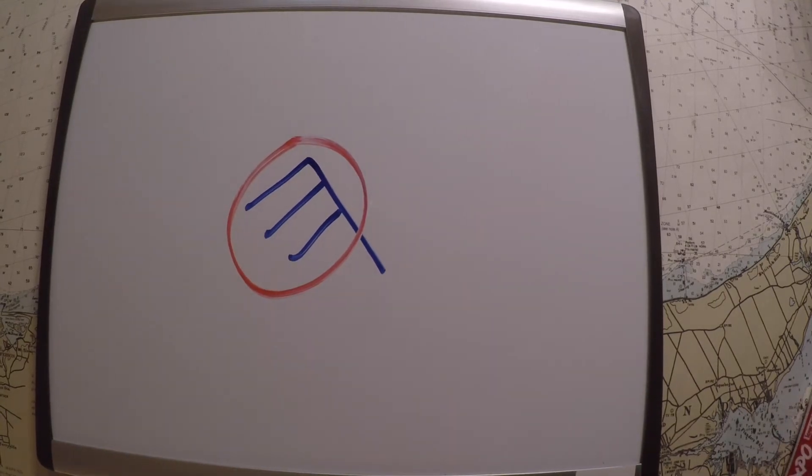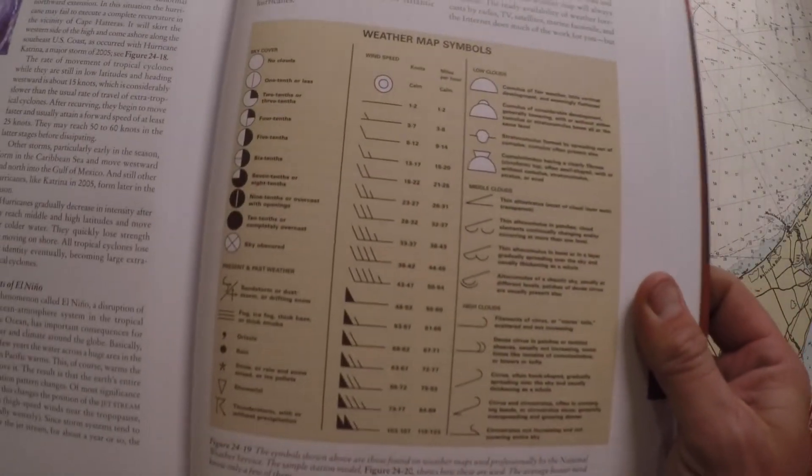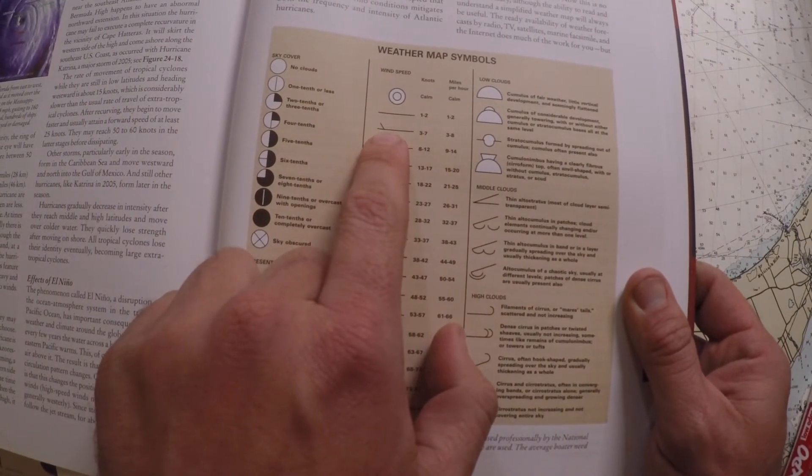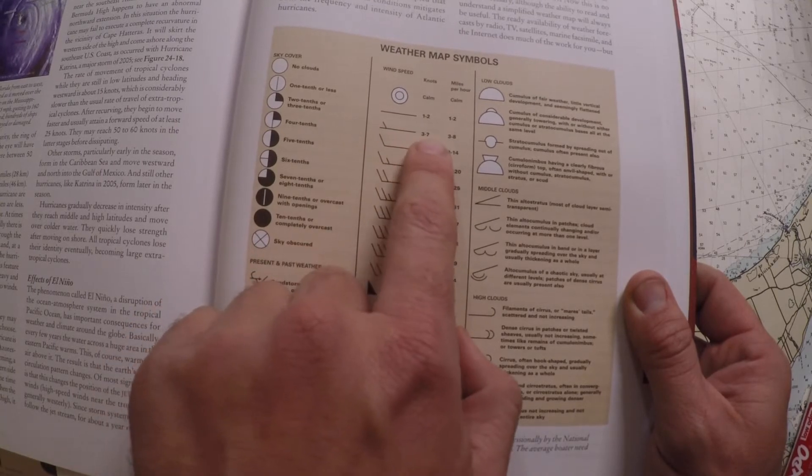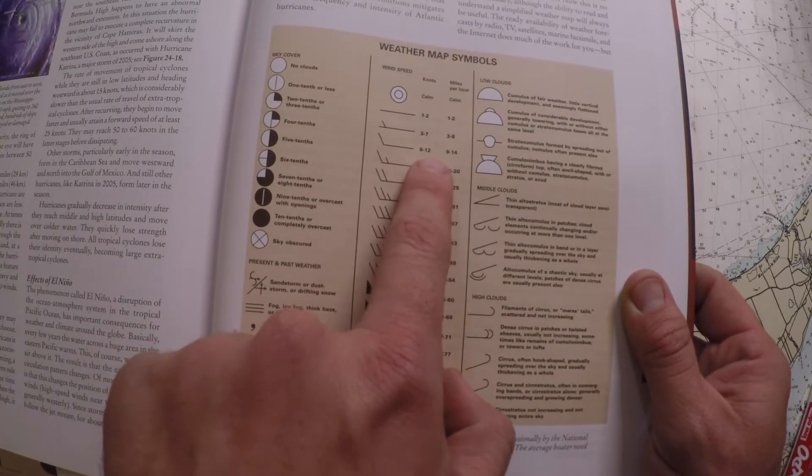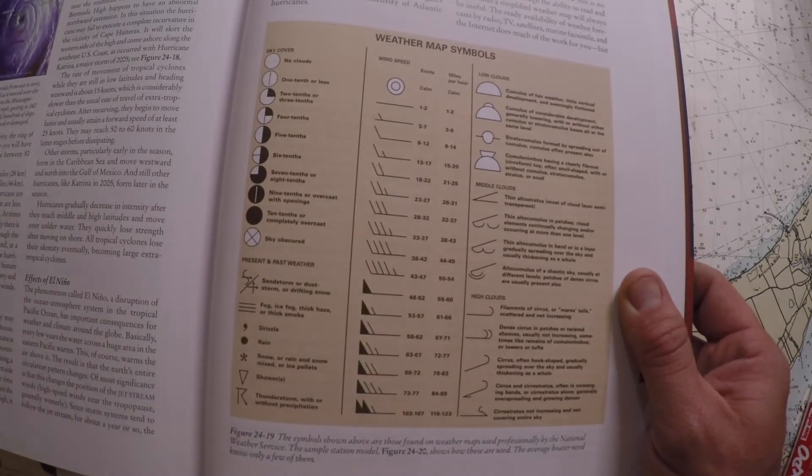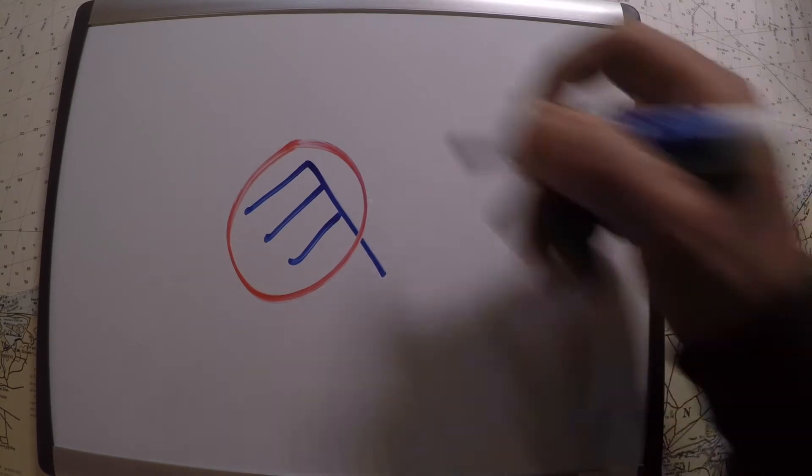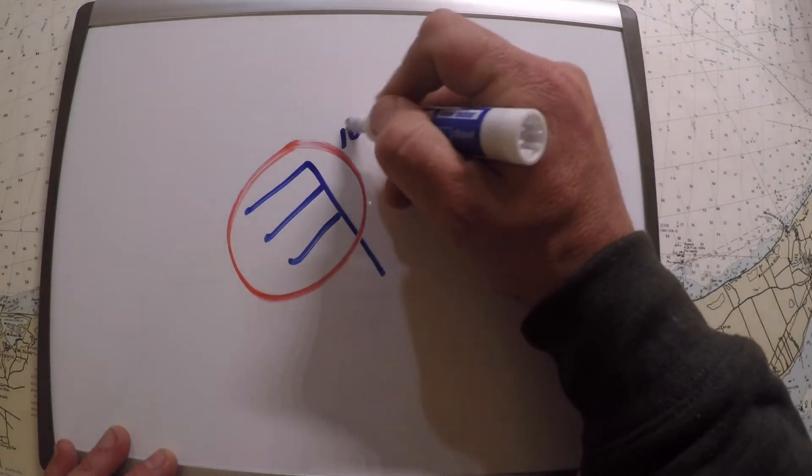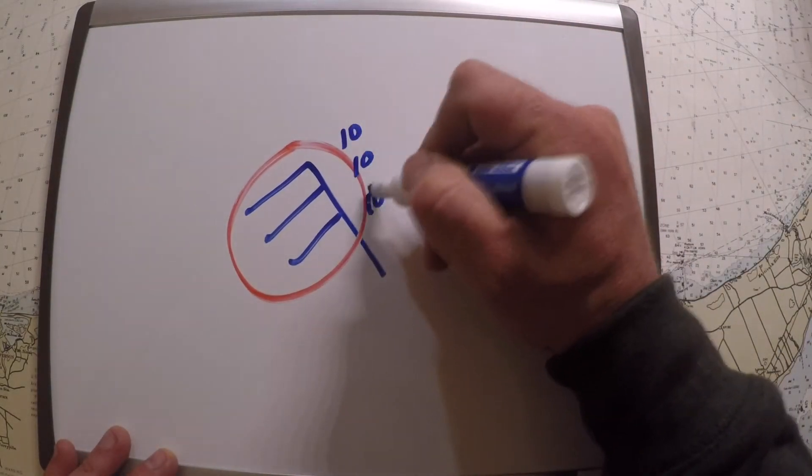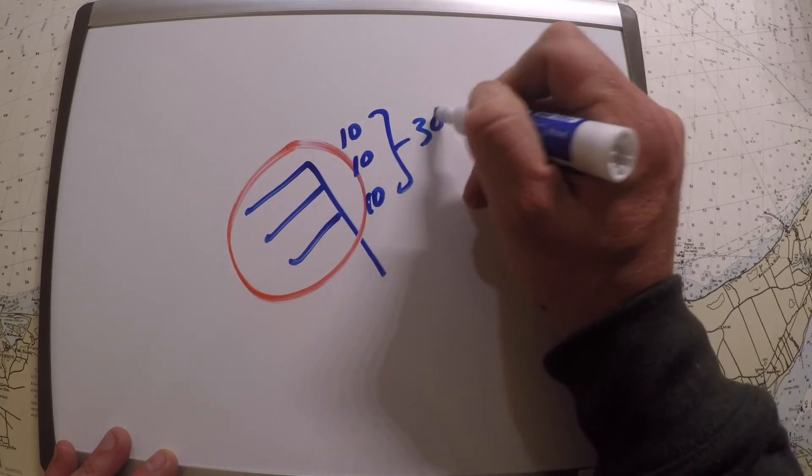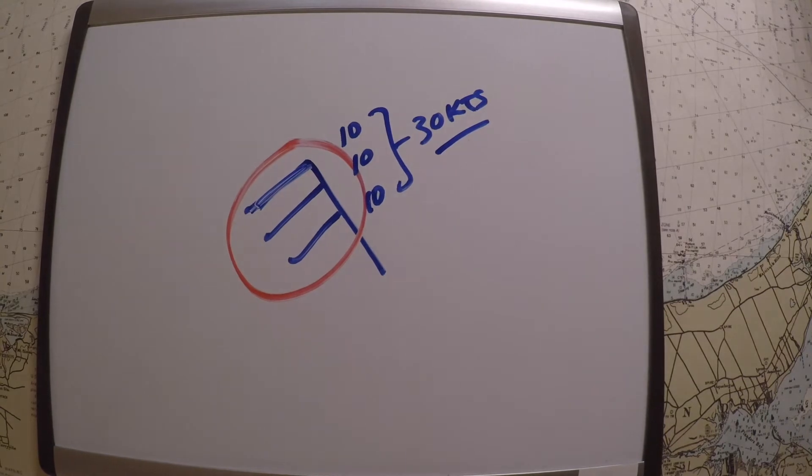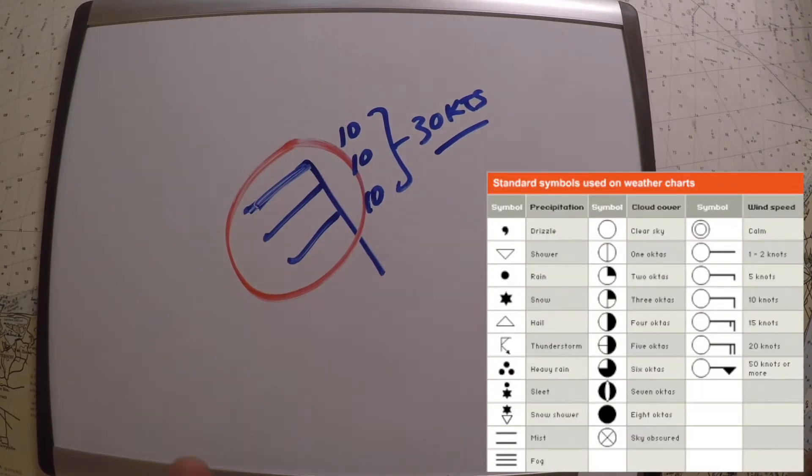And the simple translation—here's a good illustration from Chapman's for weather map symbols. If you've got a small barb, that puts you in the 3 to 7 area, and a big barb is 8 to 12. The way that you would learn it for your exam is that each big barb is equivalent to 10 knots. So we've got 10, another 10, and another 10, which is going to give us 30 knots in that case.